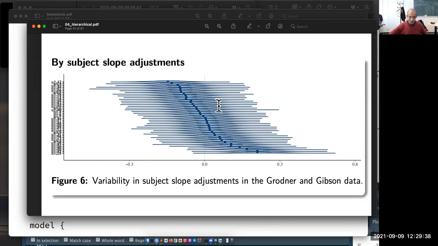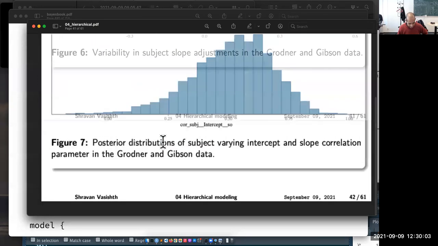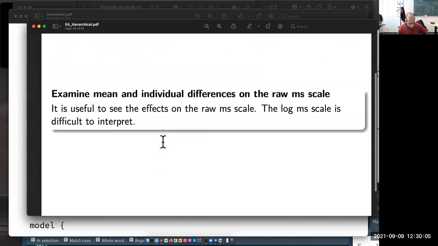Using the posterior distributions of each subject. Okay? When you look at the code, you will see how cool this is, that I can extract the estimate for each subject, the posterior distribution for each subject, and I can just plot it. So this is super important. And this is not something you can ever do with the frequentist framework, because you don't have a posterior for every subject, right? So what are you going to do? All right. So that was an important thing.